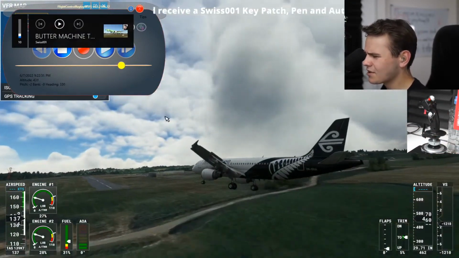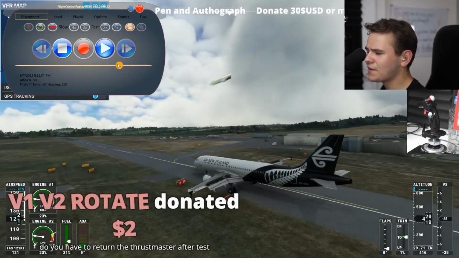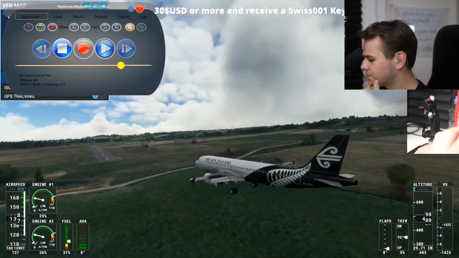They weren't out in real life, I'm pretty sure. But there we go. Okay, I think I touched down on the grass a little bit more than I wanted to, but that's totally fine. We stopped. V1, we do rotate. Here we do go.